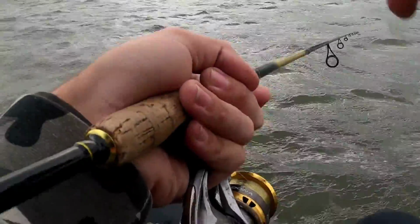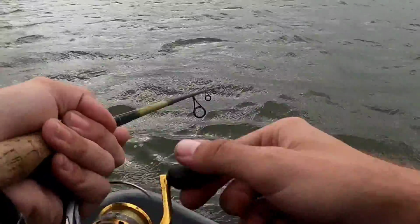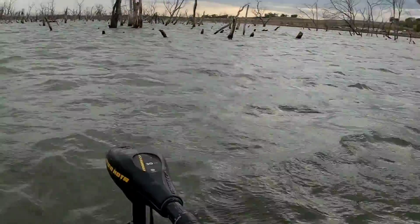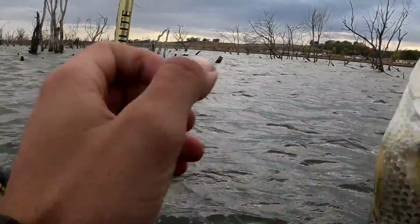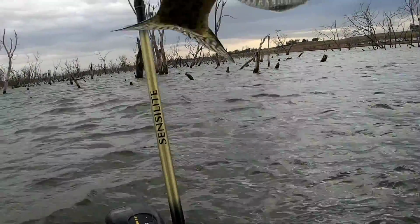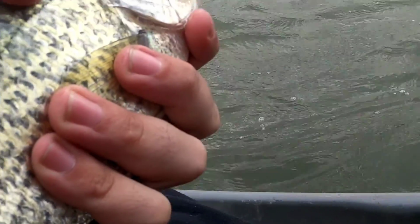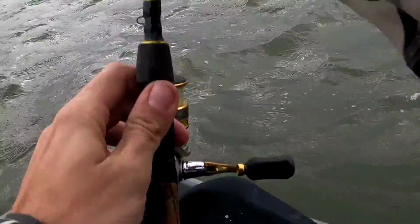Ugh. Come on, fish. Come on, worm. There's one. That's a good one. Oh, hell yeah, bro. Look at him, man. One on that other side of the tree. Hey, that's a good one. Okay.